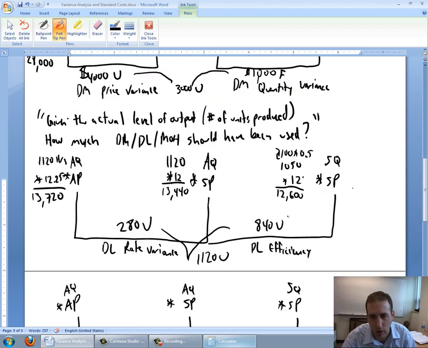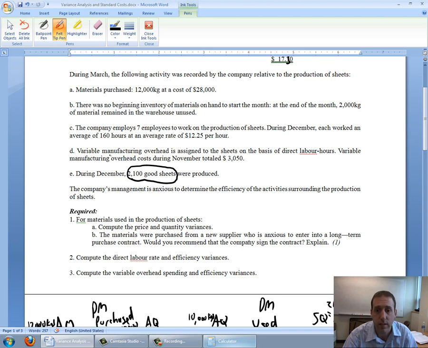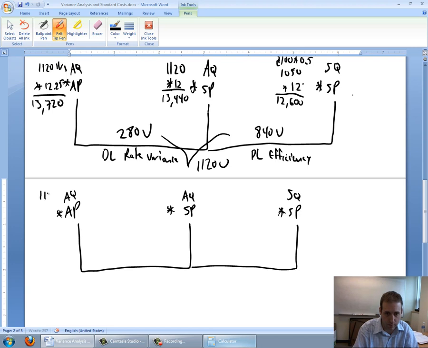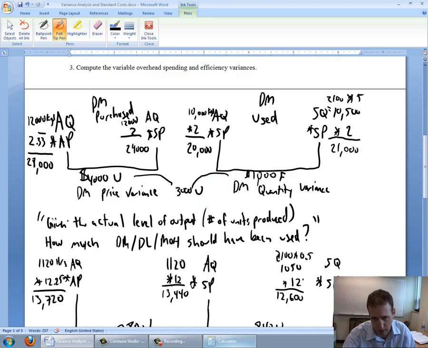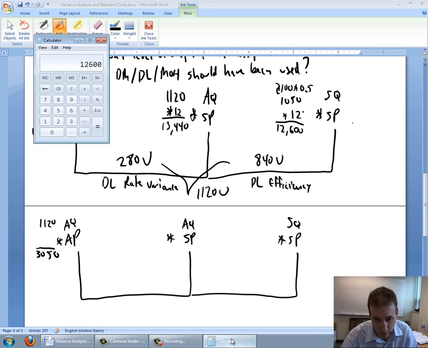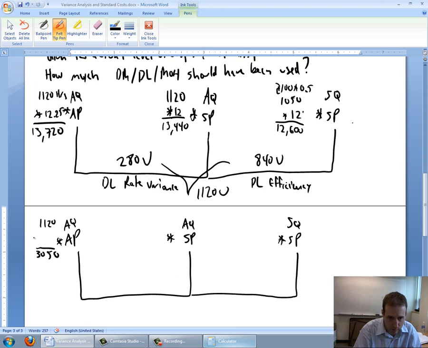Let's move up and look at our overhead. It talks about overhead in bullet point D. It says variable overhead is assigned to the sheets on the basis of direct labor hours. Variable overhead cost during November totaled 30,50. That's an actual number. My actual overhead was 30,50. And I'm going to use a lot of the same information I used when I did my direct labor hours. A lot of the information is going to come from C. So my actual quantity of labor just comes from above, 11,20 hours. That's how I'm driving my overhead. Now I know my total that I actually paid here too was 30,50. I actually don't need to figure out a price per hour, but I can. 30,50 divided by 11,20, not going to be an even number. 2.723. $2.72 an hour is my actual price for overhead.